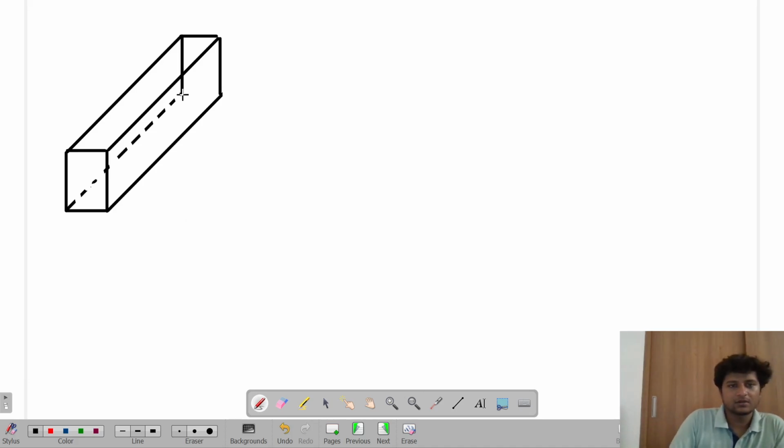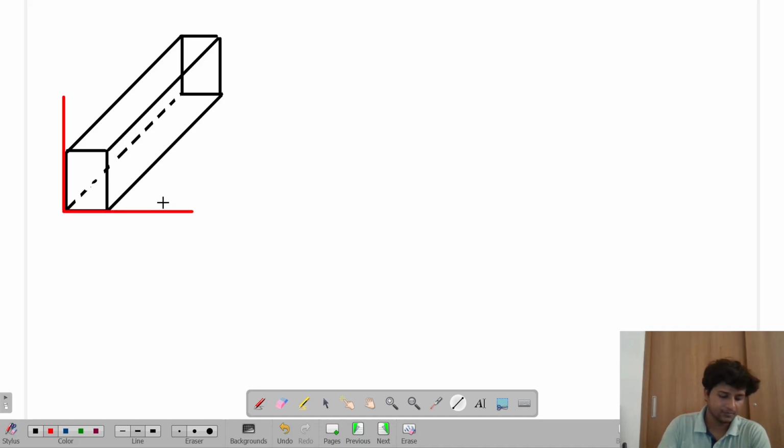It is saying that let's suppose this is a cubical box which is given to you. Which kind of a box? Cubical box. And it is placed in the XY plane like this. Got it? This is X, this is Y, right or not? And this length from here to here is thrice of it.